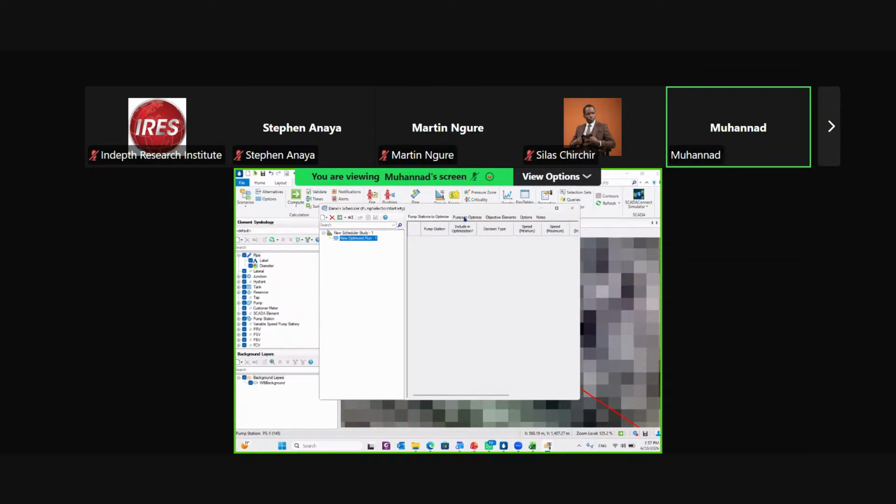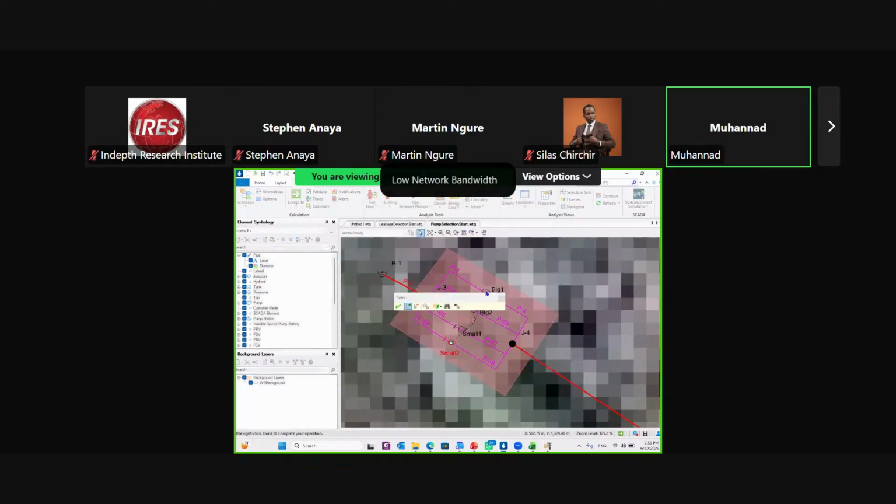Pump to be optimized, I can select these pumps. But during optimization, I need to give it my constraints.